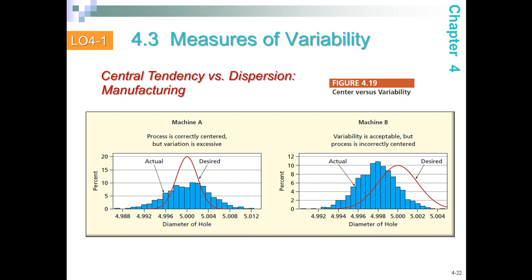Another way this can happen is we can have the variance correct. Notice this red distribution matches pretty well to the blue distribution, but the mean is off, so the holes being drilled are a little bit smaller than they should be. You look at these small numbers and say, oh, that's close enough, but in actuality that's not necessarily going to be close enough, so we're going to have to talk about what this means in terms of statistical models, and we will do that a little bit later in the course.